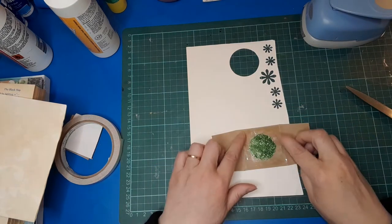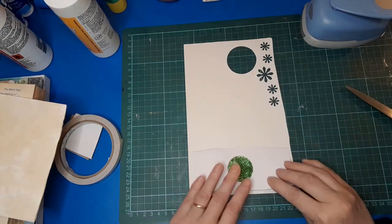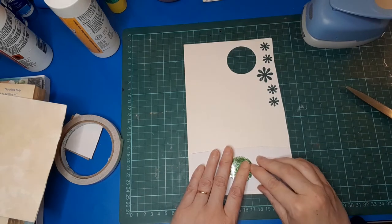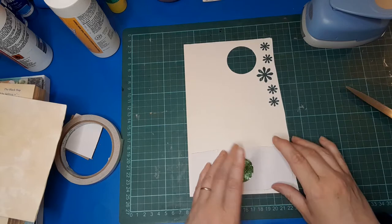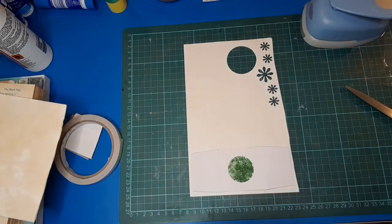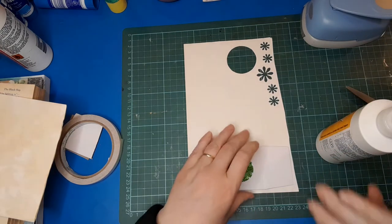I don't want this tape that's exposed here to catch on anything that I slide in and out of the pocket. Right, so I think what's easiest is if I just glue it on and then cut it out.